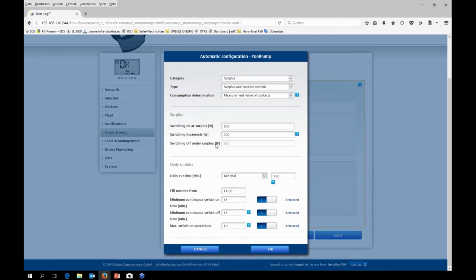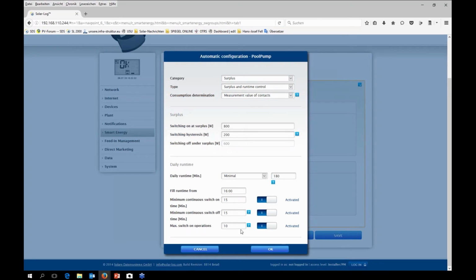Remember that we work with 5-minute average values, and if the device is turned on, it stays on for 5 minutes, and if it's turned off, it also stays off for at least 5 minutes. So the solar lock can count the time this device was running, and if it ran 180 minutes, nothing happens. But if not, it will start to fill up the runtime at maybe 6 or 4 o'clock in the afternoon.